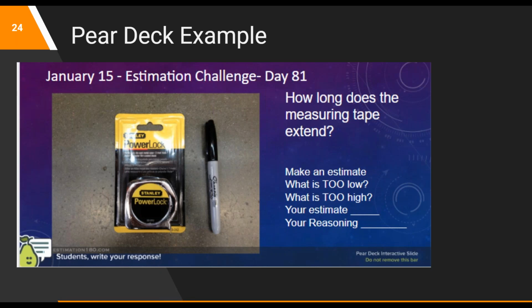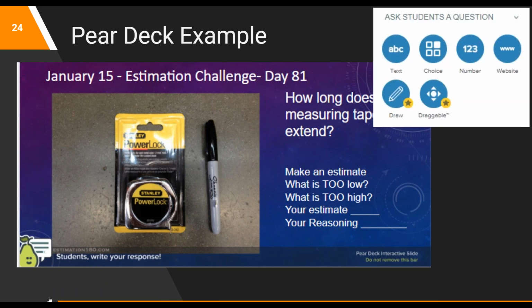And as you can see, the students are being prompted down there at the bottom to write in their response. And then they would do so on their device, and then those results would be gathered live. We also just want to point out real quick that when you're using Pear Deck, there are lots of options for how you can take student responses. Either by text, they can draw, there are number responses, etc. So there's a lot of different options there for Pear Deck.